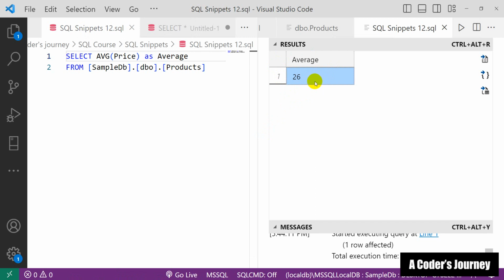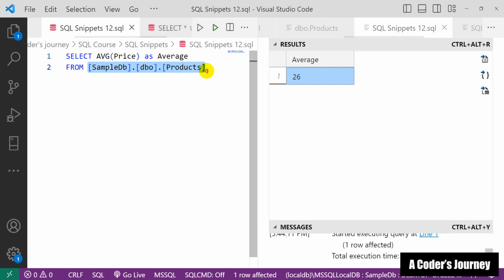As I have told you before in the last episode, these aggregate functions have many use cases. For example, suppose you want to get all the products whose price is greater than this average value. So first you need to calculate this average value, and then you need to get all the products whose price is greater than this average value. We're going to talk about them in detail. As I have told you before, I will probably produce a playlist for SQL exercises, and we're going to have some challenges. We're going to solve them together.